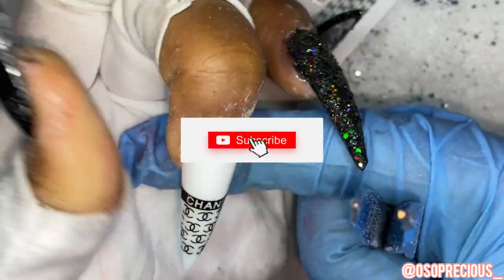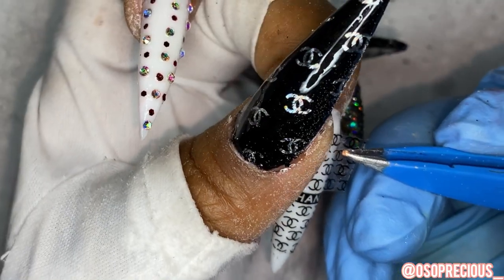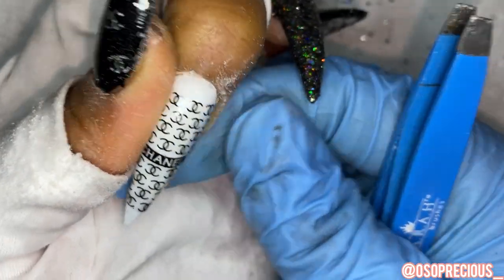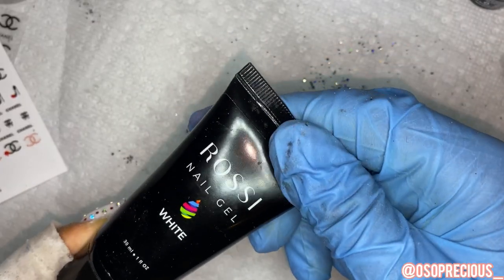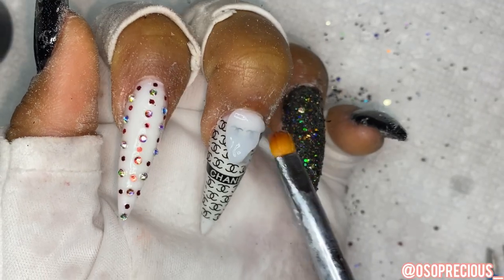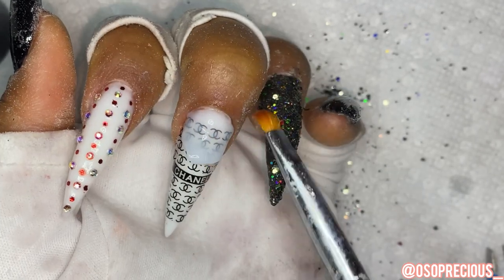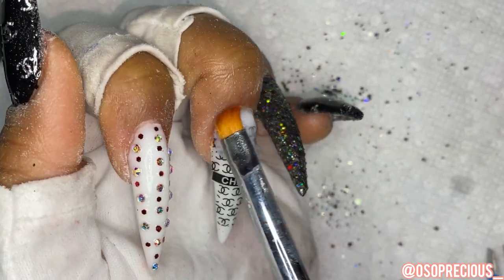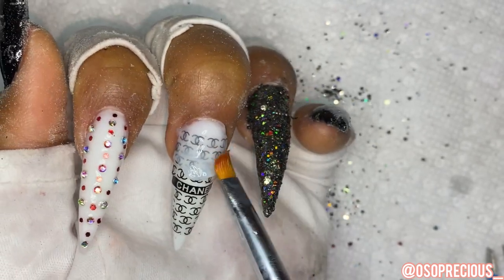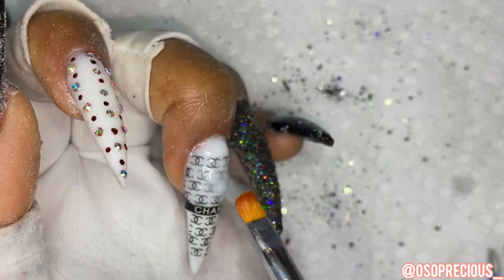I do suggest that you put a layer of base coat before doing this. I don't know who I thought I was. These aren't sticky enough to just lay there without moving if you want to put something on top of them. I encapsulated the top with this Rossi milky white polygel because I wanted it to fade into a darker Chanel. You guys will see the vibe I'm going for. But it was lifting the sticker because it wasn't laid down fully. So I suggest putting a layer of base coat before you apply your stickers on your nail if you're gonna put something on top of it.